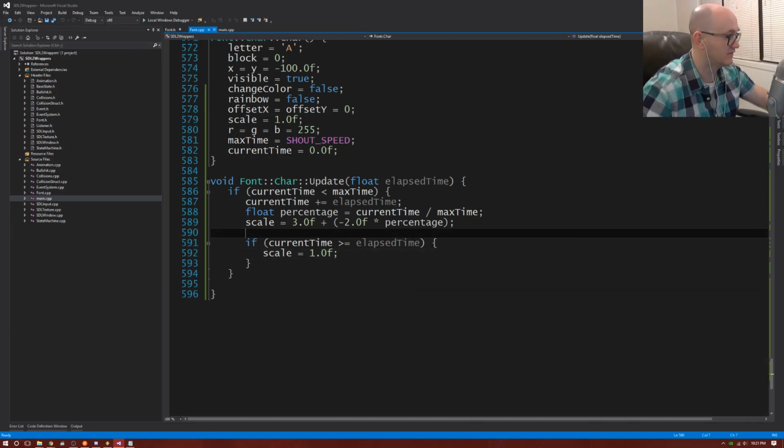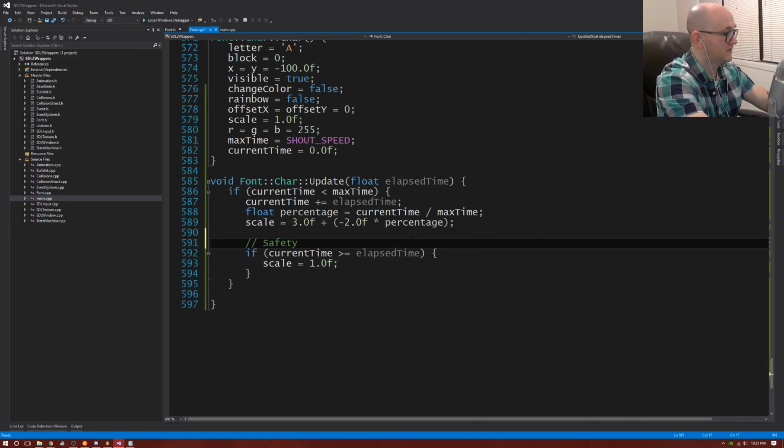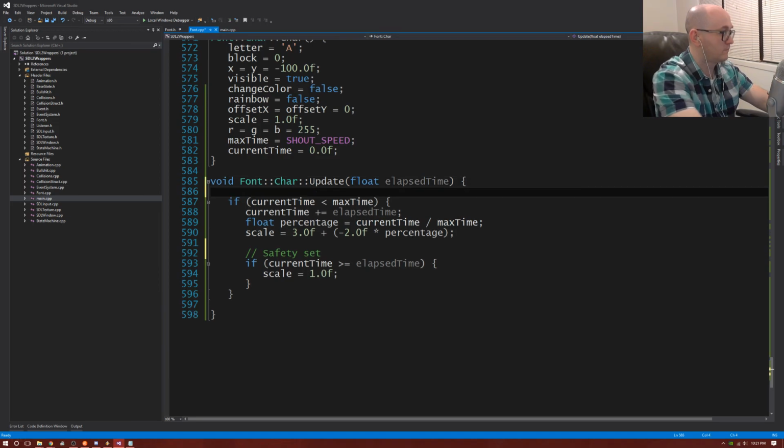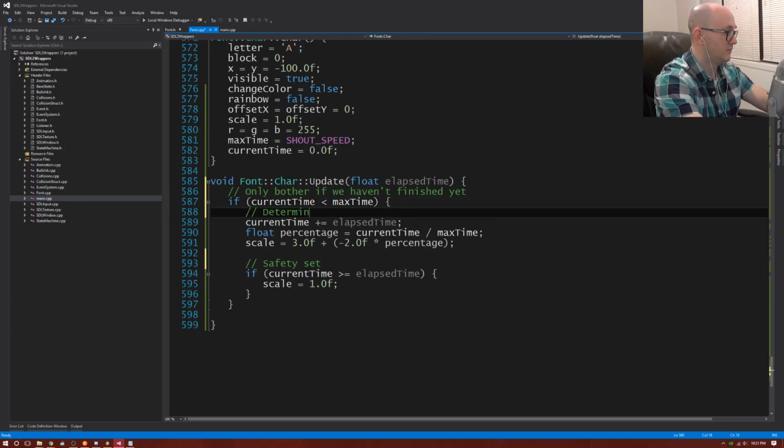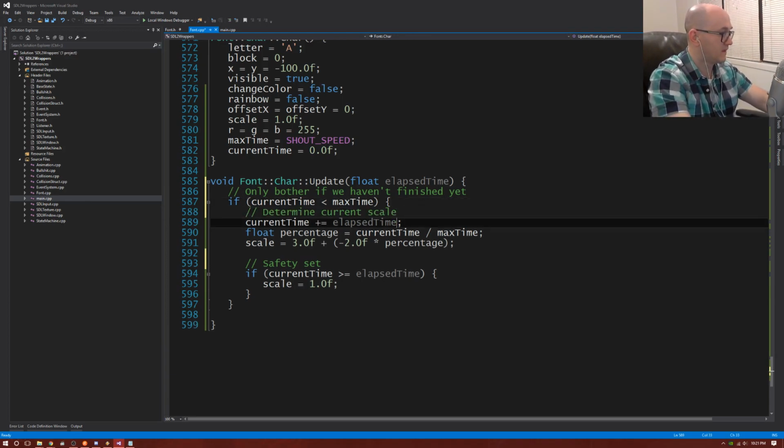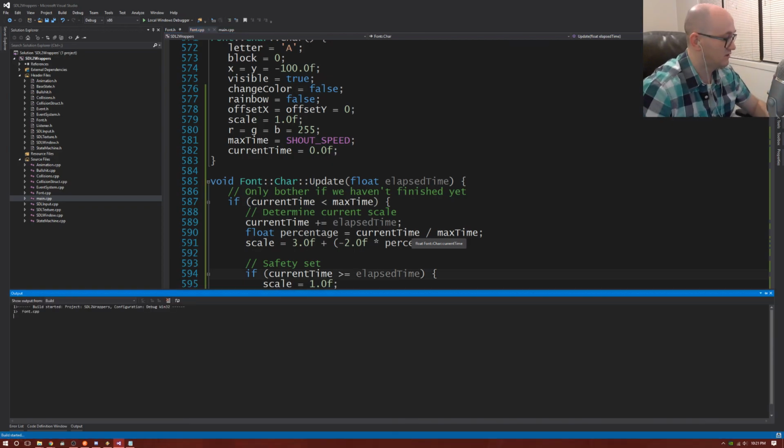That's just for safety. Safety set. Only bother if we haven't finished yet. Determine current scale. So that should, in theory, give me text that starts big and shrinks down.